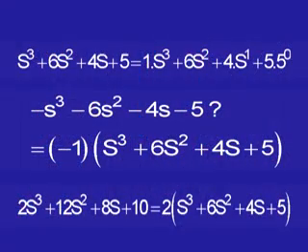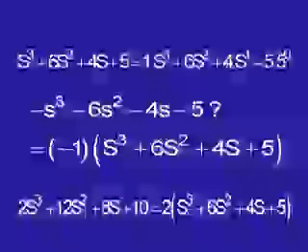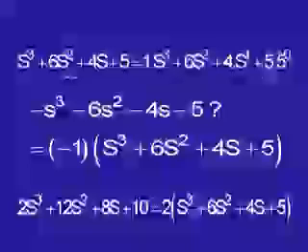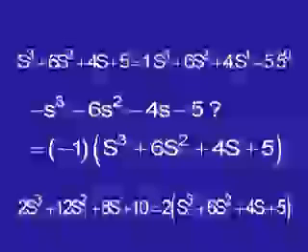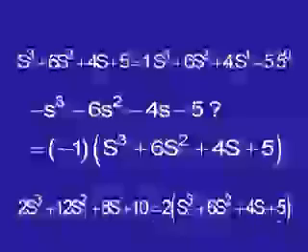Let me look at another polynomial, which is 2s cube plus 12s square plus 8s plus 10. This polynomial is different from the first polynomial. But are they really terribly different? No, because the second polynomial can be written as 2 times the first polynomial. Now again, it does not require too much thinking to see that the roots of the first polynomial and this polynomial are exactly the same, because wherever this is 0, the other one is 2 times 0 and therefore 0. Wherever this one is 0, so 2 times something is 0, so that something must be 0 and therefore this polynomial is 0. So what is the upshot of this?